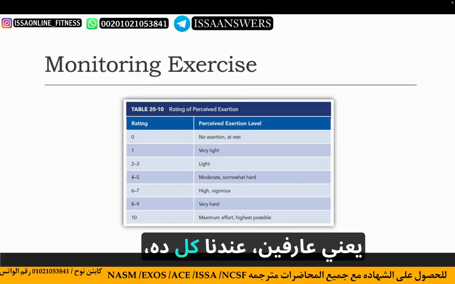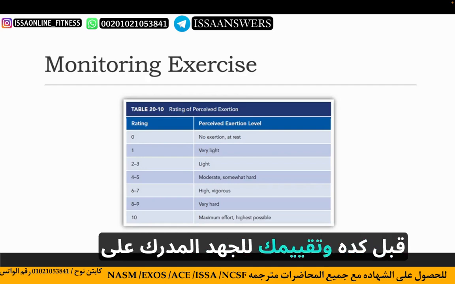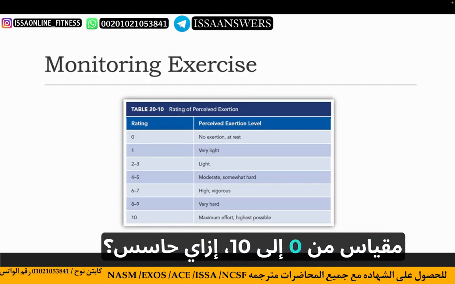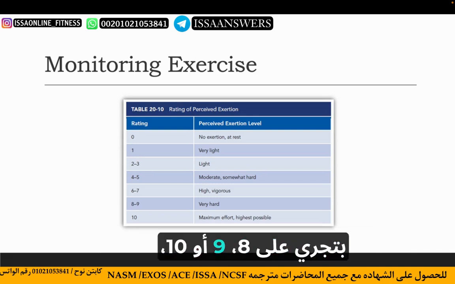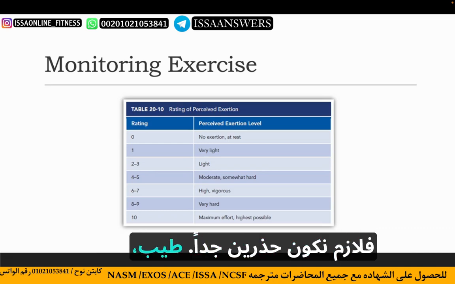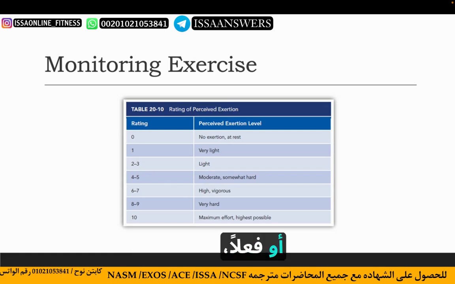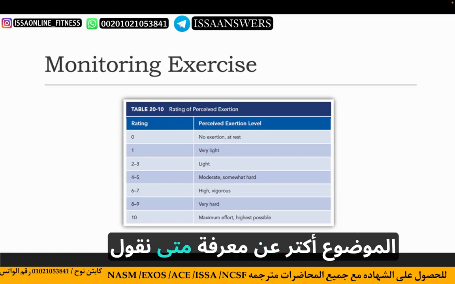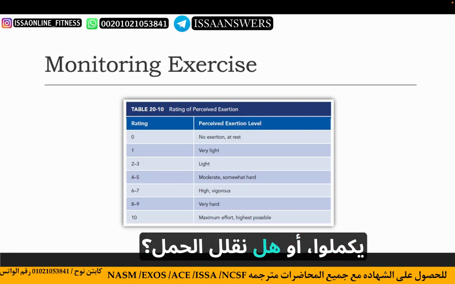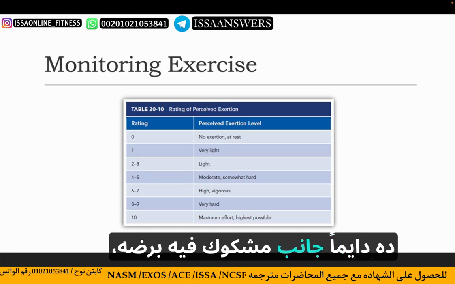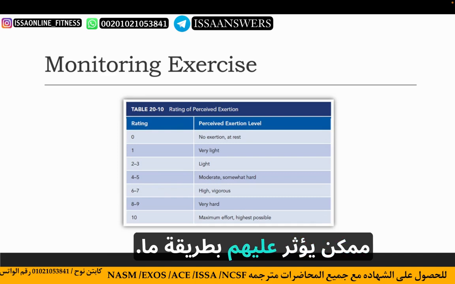So we have all of this, but how do we monitor? We've talked about the RPE before, your rating of perceived exertion on a scale of 0 to 10. How do you feel? If you're training and you feel like you're running an 8, 9, or 10, then we have to be very careful as to how much more we're really going to have this person do. If not, stop. Really, it's more about knowing when to tell them that they're done because they can't go on anymore. Or do we drop the load? That's always a questionable aspect as well, because they're fatigued, and even a lightweight can really affect them in some manner.